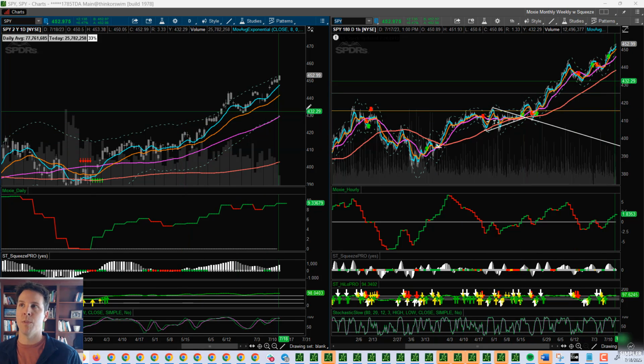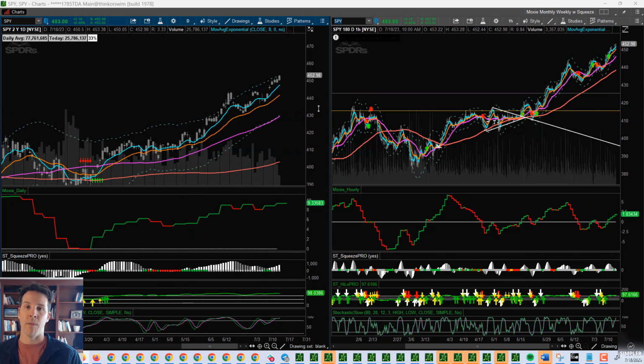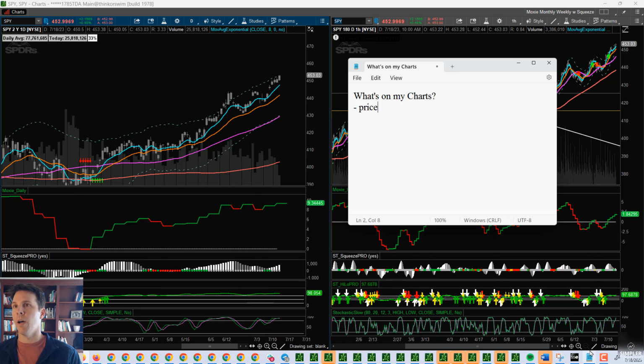The other thing that I found was important for me were the moving averages. I'm really, really big on moving averages. And when I had colored price candles being red and green, I couldn't easily see what the moving averages were doing and how they were interacting with price and each other. So for me, I like my price to be grayed out. Now, after that, we can just start with moving averages.